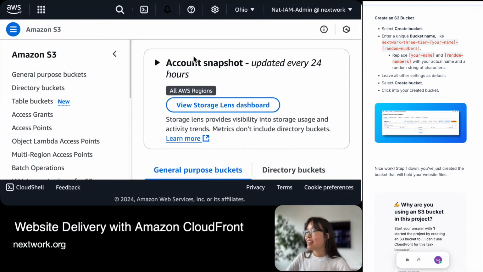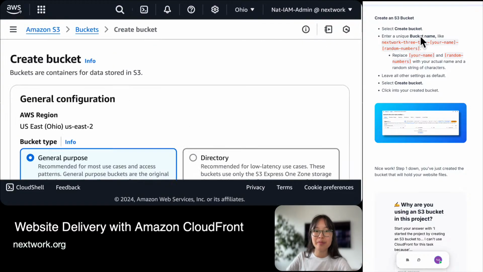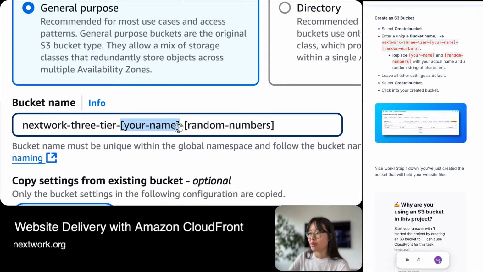Cool. Let's go straight into creating that bucket. So I'm gonna select Create Bucket here, and then we're going to add a unique bucket name. Now, it is so important to have a completely unique bucket name. Does anyone know why? Do you want to add to the chat if you know why it is so important for your bucket name to be completely unique? In the meantime, I'm going to replace this placeholder, your name, with, I guess I'll keep things general, name, and then random numbers, 1, 2, 3. Ideally, this should set up a completely unique bucket name for you.